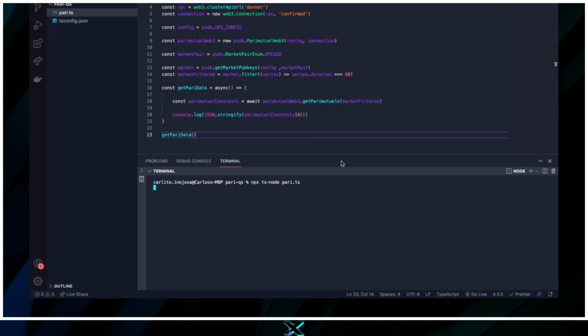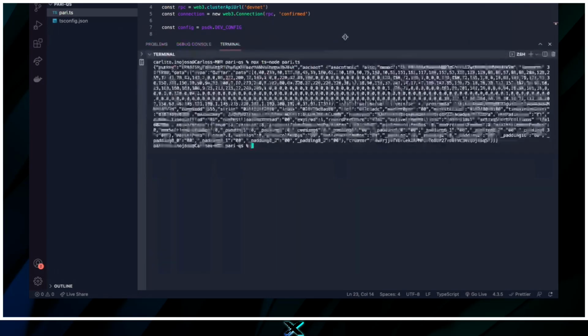And there we go. Nice. We successfully got a contest right here. It's a little bit hard to read, so let's try to abstract some of the information we have. For example, we can see somewhere here we have a strike, the strike of a price, and a number of positions settled. Active longs, we see a value right here as well, and active shorts. So let's format this data, get it nice and tidy, and get something for a user to actually view.